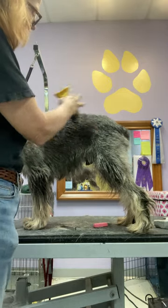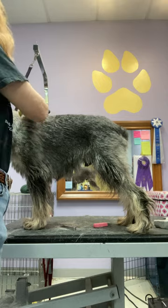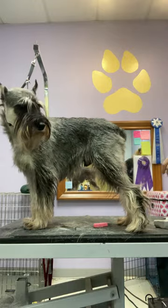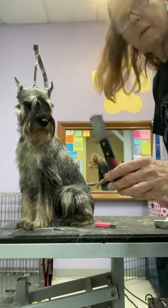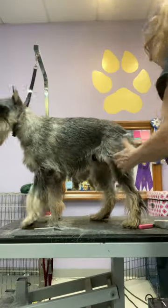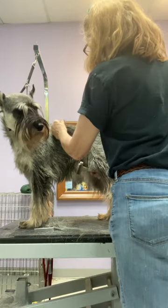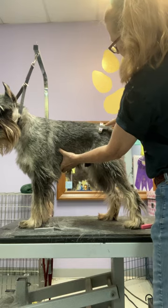Something you can do to help reveal another layer is, once you've stripped the layer that's easy, go ahead and card out the undercoat. Carding is the process of using a raking tool like a Furminator or a butter knife, this type of stripping knife. My Mickey does kind of the same thing, although I don't like it as much for that. You can even use the Andes rake if you're careful, but I mostly don't use it when rotating the coat because it can cause a buildup of broken coat. But if I'm really gentle and there's a lot of undercoat, it can help me get started.